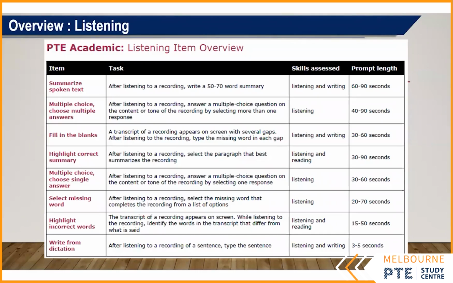Now remember, in PTE, there are 2 places where timing is automated and 2 places where timing needs to be managed. Now, what do I mean by that? So for example, speaking and writing in the overall exam, the timing is automated. That means each task has its own time. All you need to do is just click to go to the next. And it's automated. If you don't click next, it'll automatically save and take you to the next question. However, for reading and listening, that does not happen.